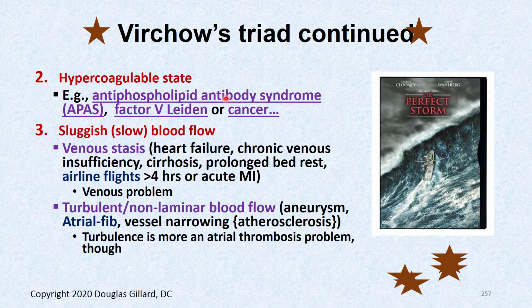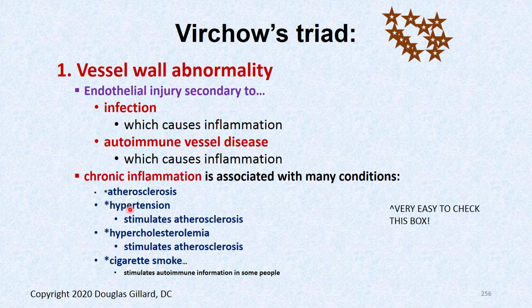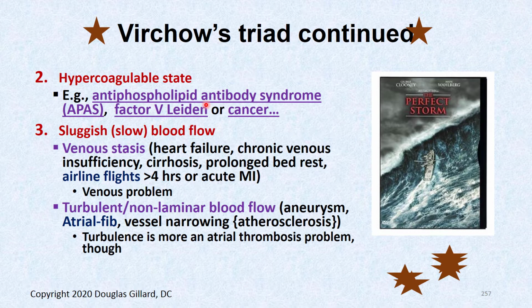This is the one where everybody's box isn't ticked. Although, if you're a normal human walking around, you've probably never been tested for any of these hypercoagulable states, like antiphospholipid antibody syndrome, factor V Leiden, factor VIII, the whole gang, or cancer. Any hypercoagulable state ticks the box. That's the harder one to tick. And then sluggish. So people with factor V Leiden, they're probably going to have one of these, probably have hypertension or atherosclerosis. They're probably always going to have 2 boxes ticked.